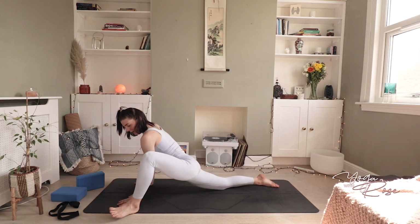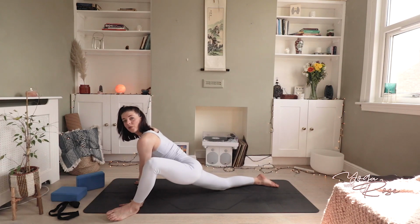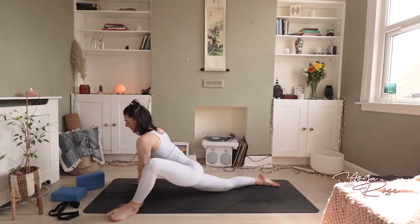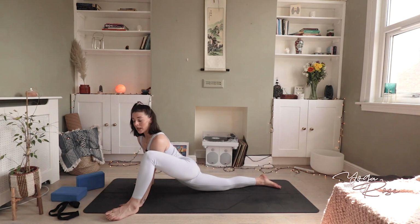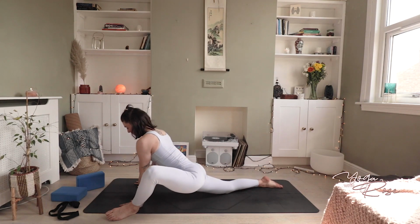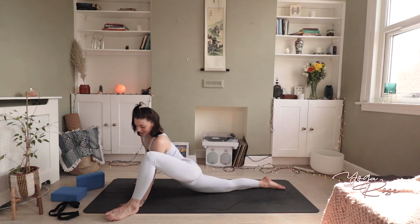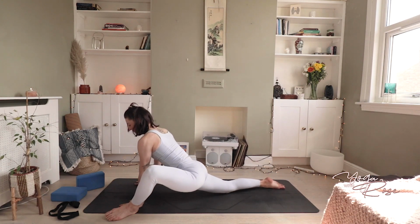Again, if you want to maybe bring the toes to face out a little bit and come onto the knife edge of that foot, if that feels good. And then have a little sway. Oh yeah, maybe notice the difference between either side. Just know that that is completely normal. We are not balanced on both sides of our body.